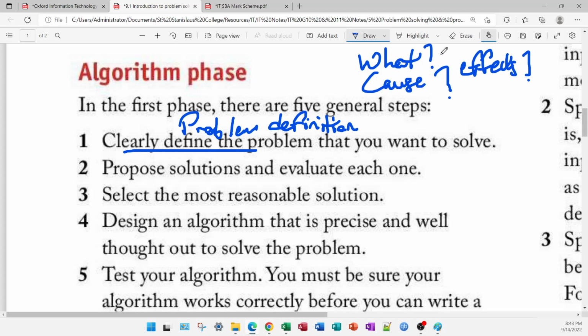For instance, I'm going to use a simple example. The problem is that I am hungry. Now, what caused this problem? I didn't eat enough today. Lunchtime, I barely got food. For dinner, I didn't eat much again. I was barely drinking water the whole day. That's what's causing the problem.